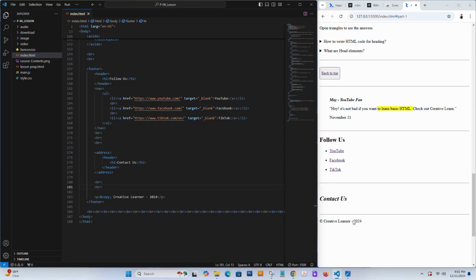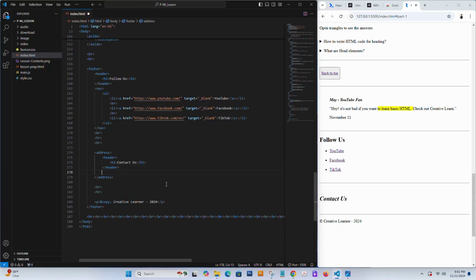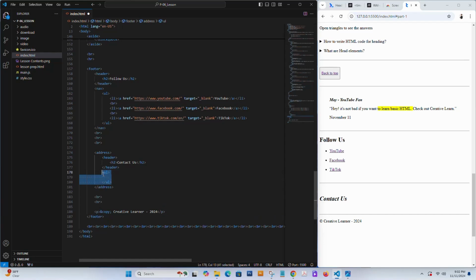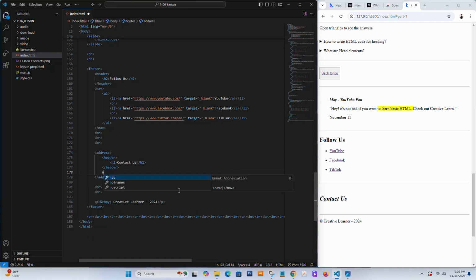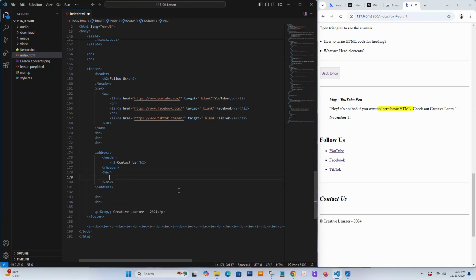So that's looking good. Now under the address, we have a header. After the header, what if we add a follow us social media navigation style? To do that, I will add the UL. We need a navigation, so that will be one more navigation, because we have this phone number, email address.